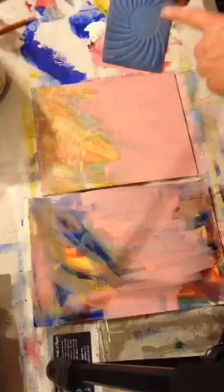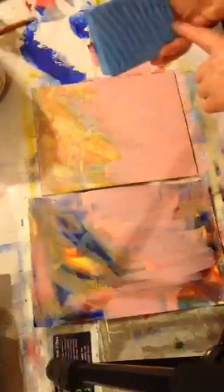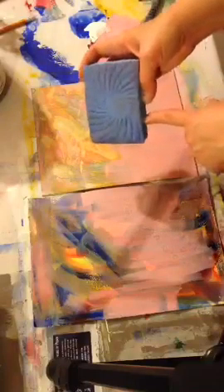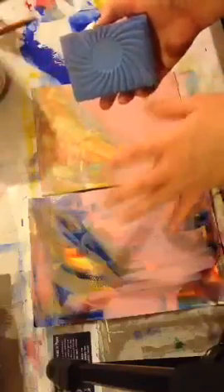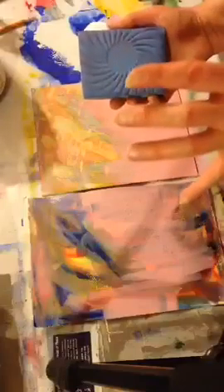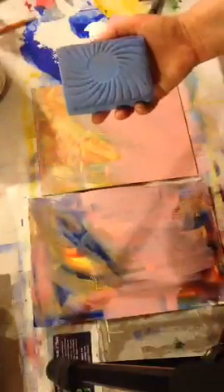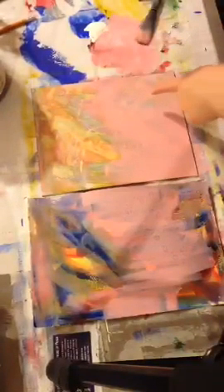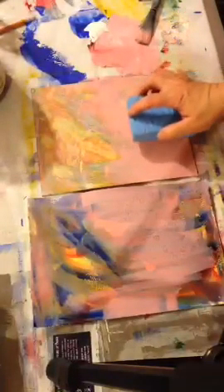This is a stamp that I made — I can't even remember what this imprint is from; I used both sides. It's heat moldable foam that comes in blocks. You heat it up with a heat gun or on the warming pad of your coffee pot, then when it's warm you press it onto whatever surface you want to make a stamp out of, and it retains the shape once it cools. I'm just going to stamp and pull up paint and apply it.